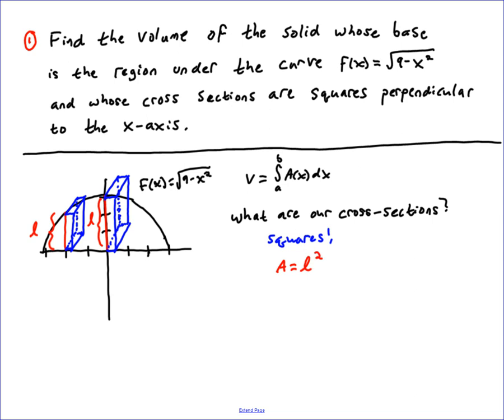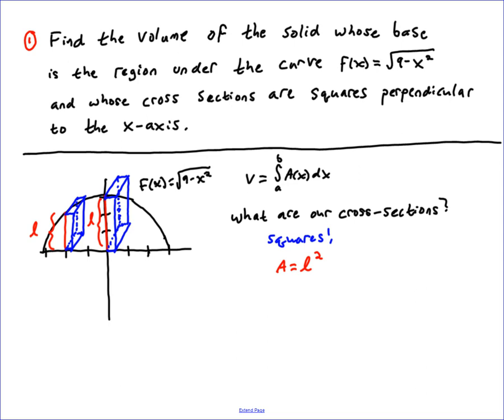Now, look at the drawing here and look at these cross-sections. And notice that the heights of each of those two squares I have drawn, or the rectangular prisms I have drawn, are different. This is because the length, or the height of these squares, is going to vary depending on where you are on the x-axis, right? It's not constant along the x-axis. And so our length here is going to be some function of x.